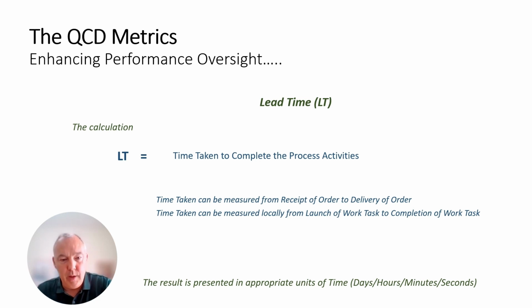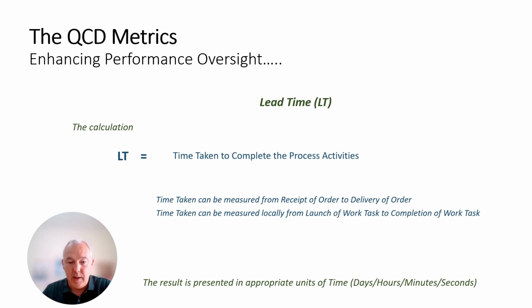Within the previous video on QCD management, we did mention a recommended enhancement, which would be the adoption of the measurement of lead time. And this is a really strong supplement to that QCD performance management system. It's a very simple calculation. We're just measuring the total time to complete our process activities. Dependent on where within the business we're applying these performance metrics, there's a number of ways that we could measure that. But those would look at what do we consider to be within scope of our lead time.